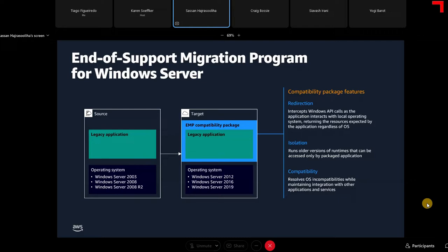Additionally, EMP solves for several operating system incompatibilities like DEP, COM virtualization, or even just reporting a different version back to the operating system to make the newer operating system behave and look like the old one to the application itself. Pretty much we're putting the application into a bubble and giving it everything that it will need using the EMP.